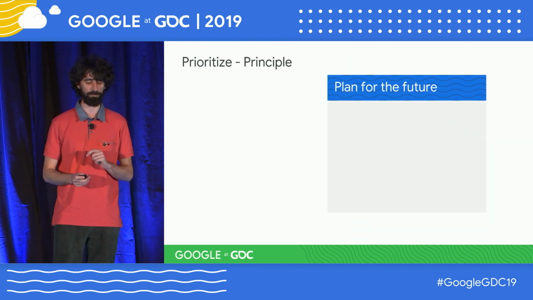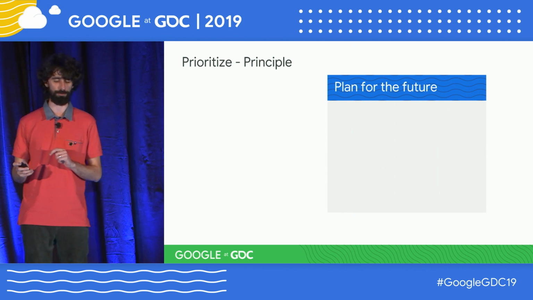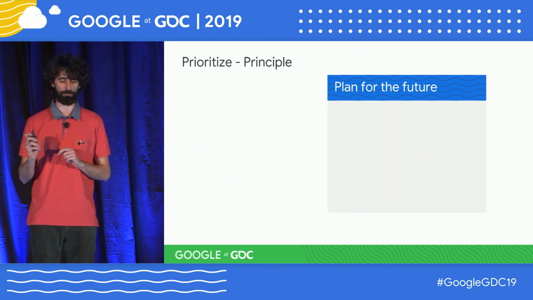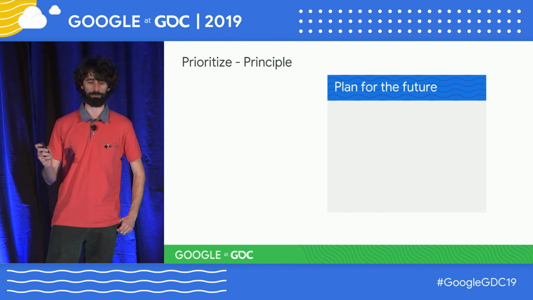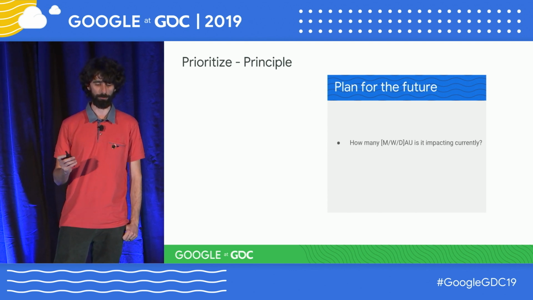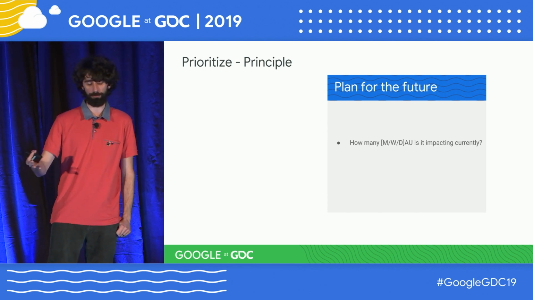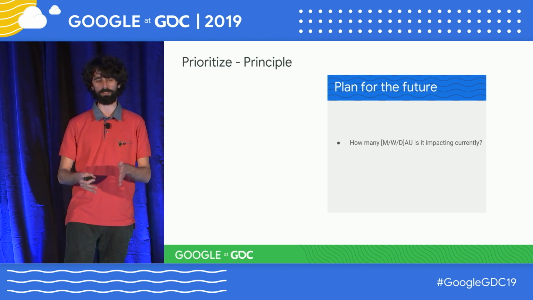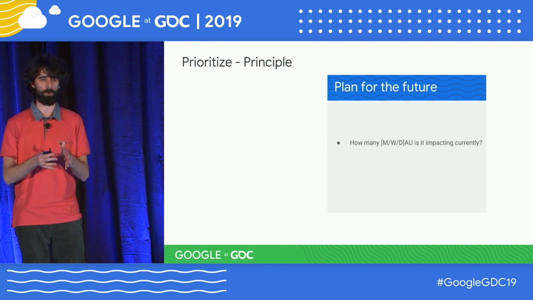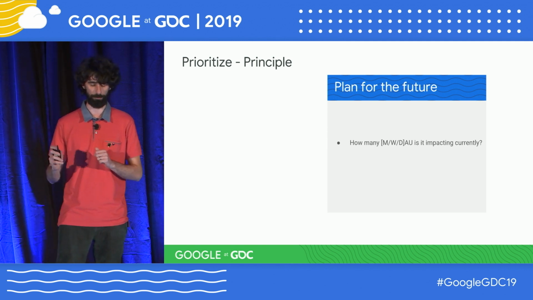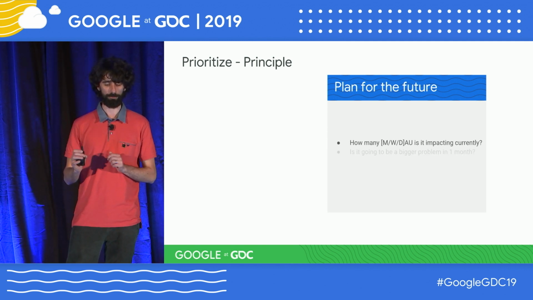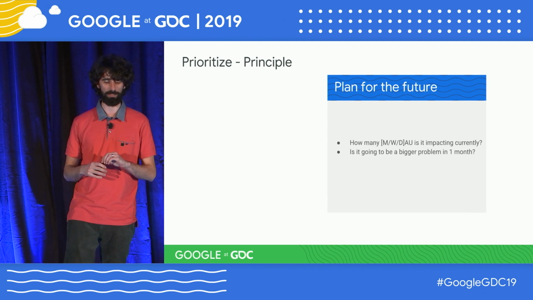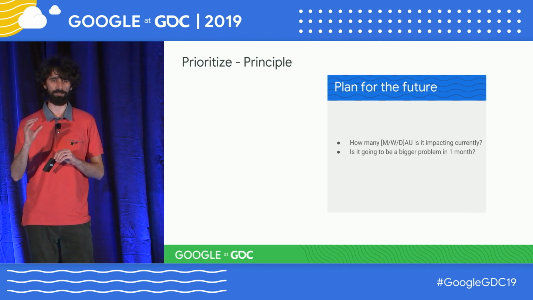I think the secret there lies in planning for the future. And you need to ask yourself 3 questions to plan for the future of your game in the coming months or years. The first one is, to understand the future, it's nice to understand where you are now. So understand how many impacted users exist right now for one specific cluster of crash. Once you know how many users are impacted, you need to think, are these users growing in size or decreasing in size?